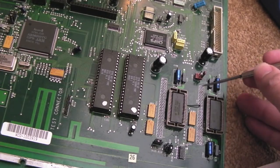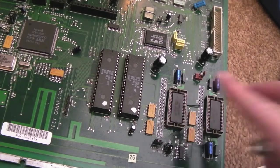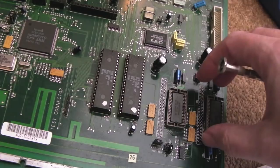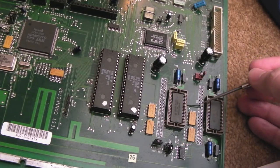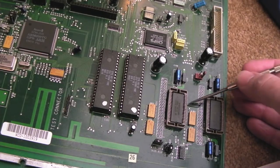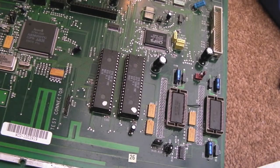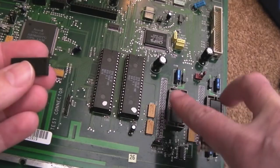We can tidy this up and shorten it a little bit later so it's flat and flush with the board as I put these connectors back on. The main thing is the connections around here are all good now. When I tested this yesterday it was still doing the same thing - ultimately it was this wire here, I think it went to the fifth pin along, one of the address bits. So that wire needed adding. I don't know whether the old RAM works yet - this is one of the original chips that were on here, I fitted the new RAM.